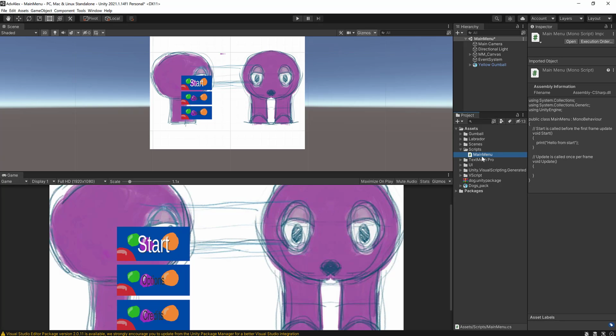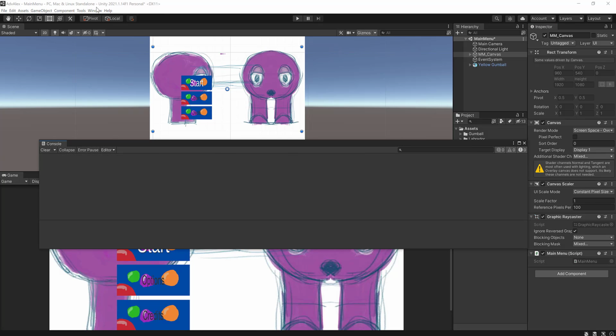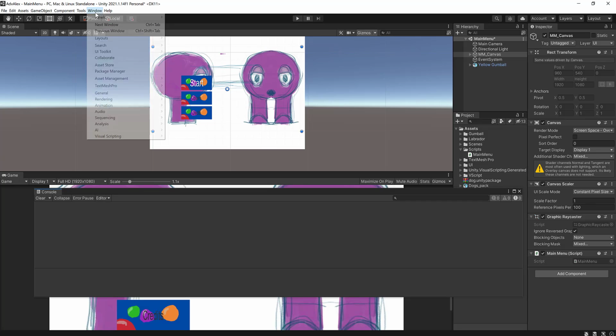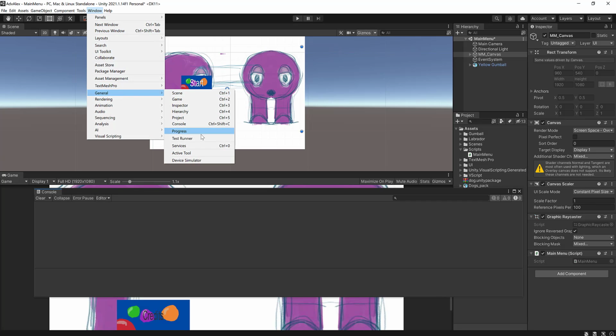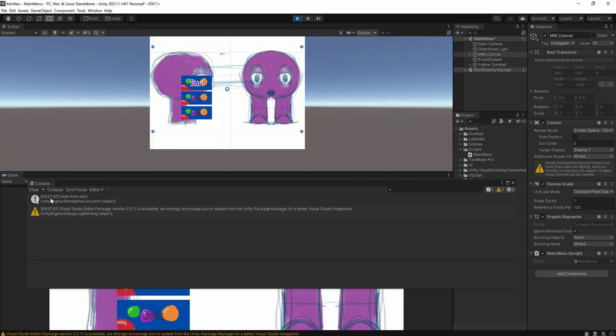Well, I'm going to drag this main menu script, and if you remember before I mentioned that you have objects, so this is our main menu object, and the class provides functionality for it. So in our main menu script here, if I was to press play, and I need to hit Control-Shift-C to open up my console, or I can go to Window, and I can go down to General and then open the console that way as well. You'll see when I press play, it actually printed what was in that text and it gives me the time in which it was printed and all that good stuff. And you can see it says hello from start.